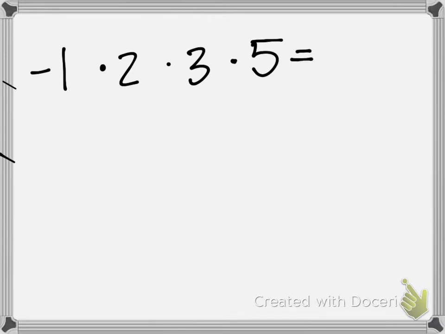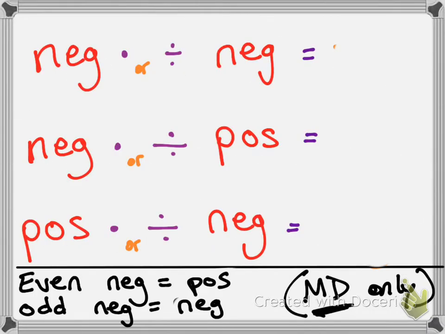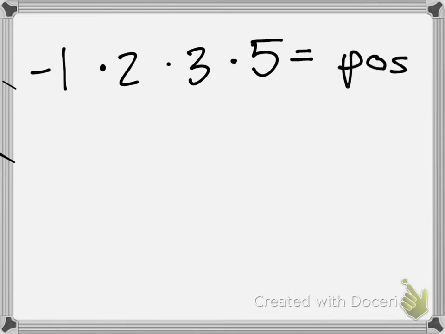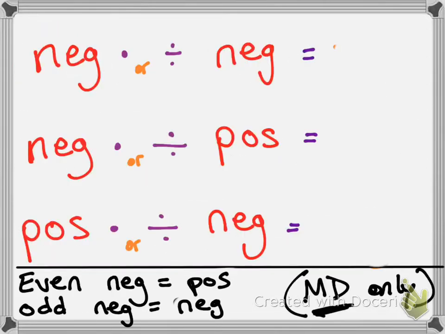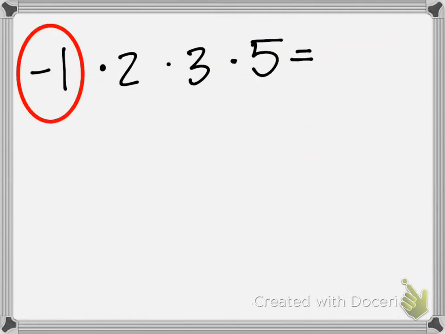Here we have an even number of terms, right? So even number of terms means it's going to be positive. But what did I do wrong here? Yeah, the positives don't count. We don't care how many positives, we only care how many negative terms we have. So we have an odd number of negatives, which means our answer is going to be negative. It doesn't matter how many positive terms I have. We only count the number of negative terms.